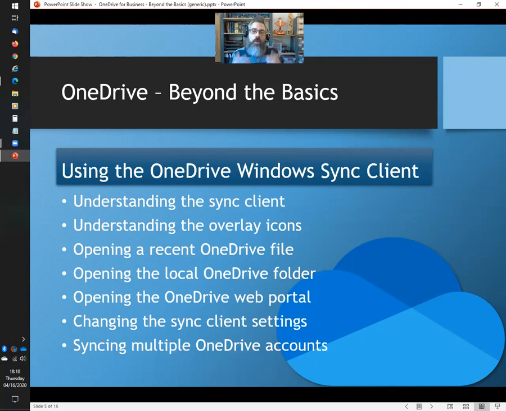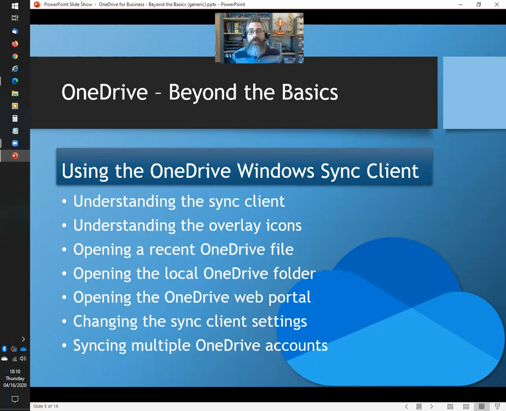But anyways, the role of that sync service is to make sure that no matter where you do stuff, whether you edit and work on files on the Windows side or you edit and work on files in the cloud, they're always in sync, that you've got the same thing on both ends.